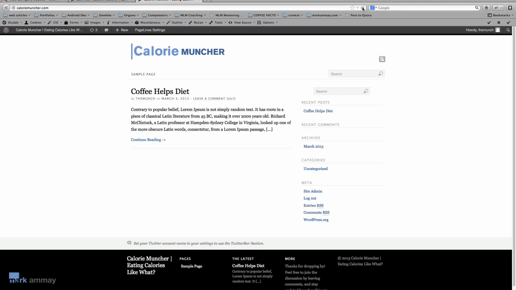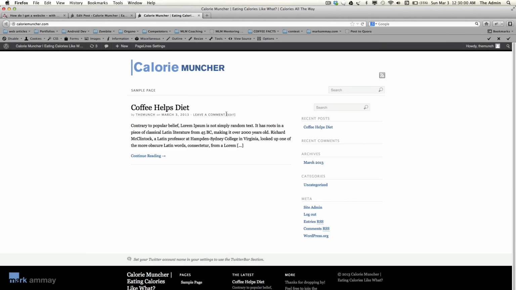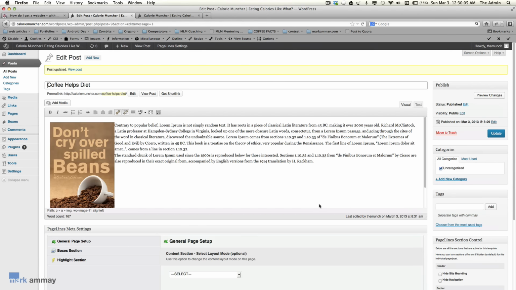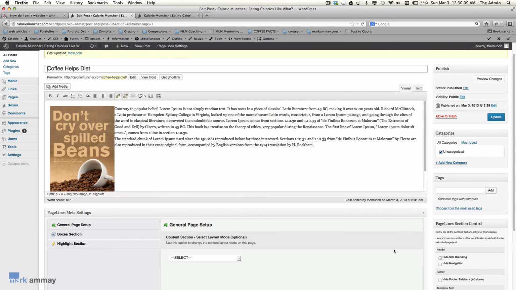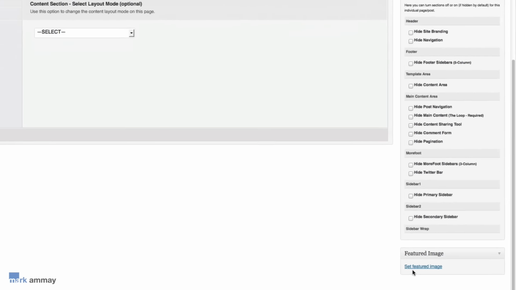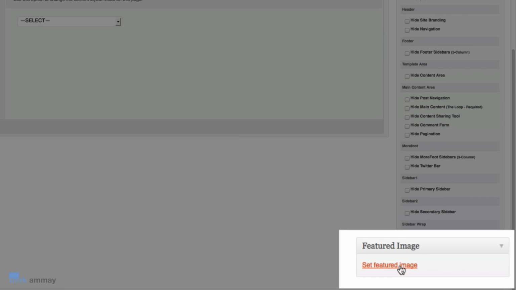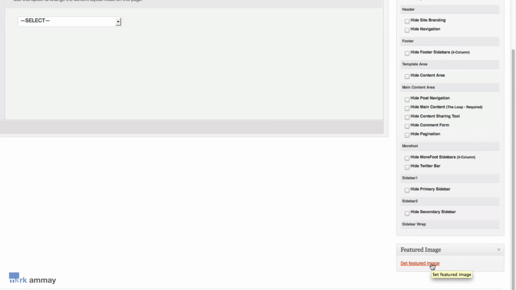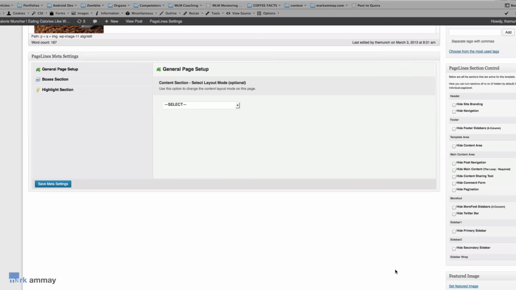Okay, I'm going to refresh this page, and we do not see our image here. So what happened? Let's go back to our tab, and I believe that whenever something like this happens, you may need to do an extra step, and that extra step is going down here and clicking on featured image and set your featured image. Basically what this does is it tells WordPress or your website that you want this image to really show. And the advantage of this is you can have a different featured image that you show for your homepage or your actual blog entries.